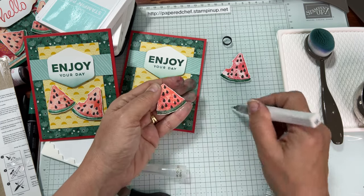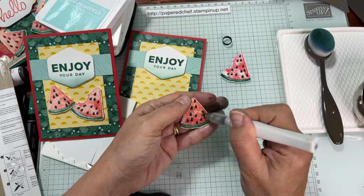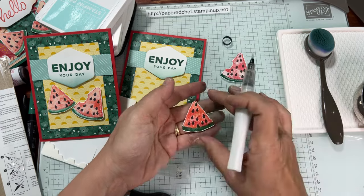Oops. Be careful getting the green back in there. Okay, so do the green last because the green does stain this.